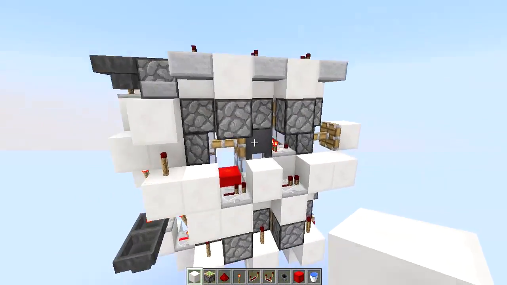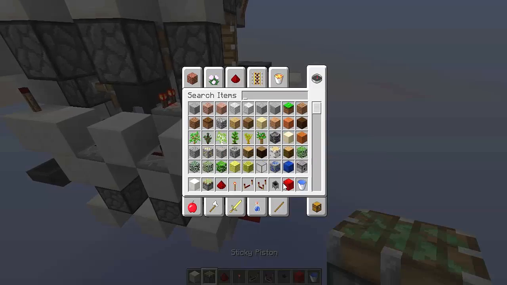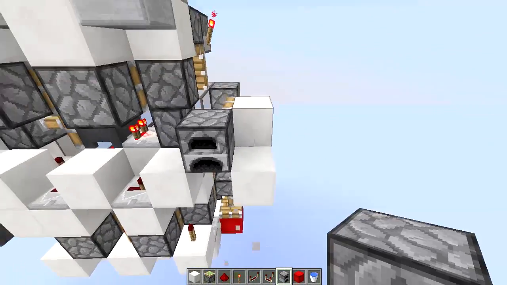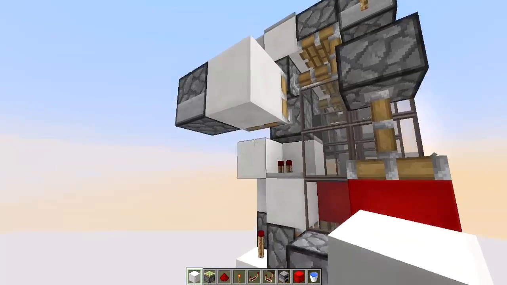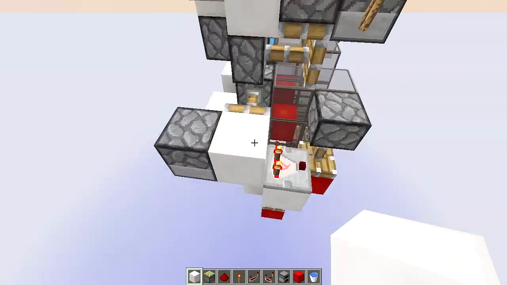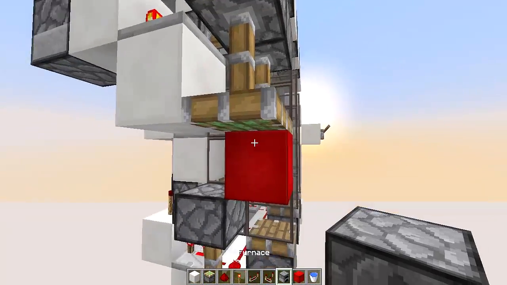Let me see if everything is alright here. I think it is. So on top of this block we're going to have a furnace, just like here. And then here place a comparator. Make sure that you have one fern inside this furnace as well. And then this guy goes like this.